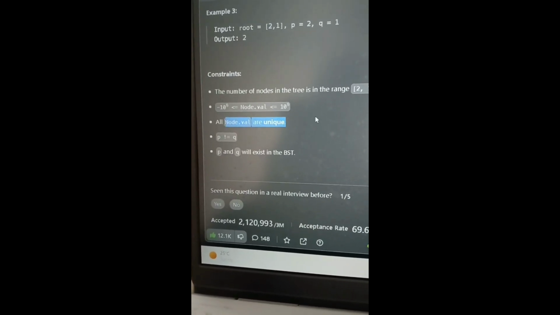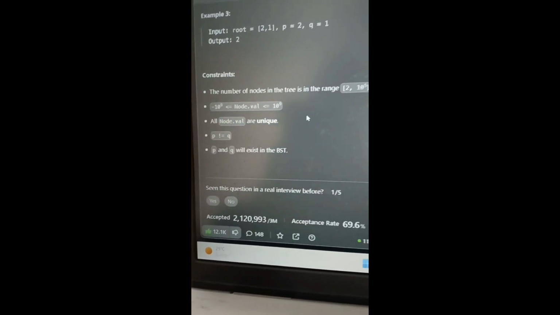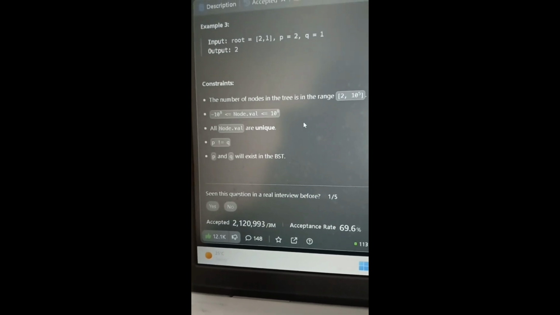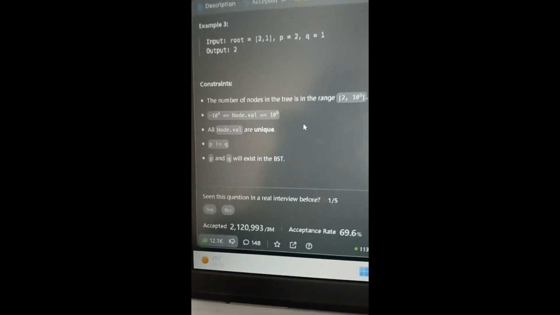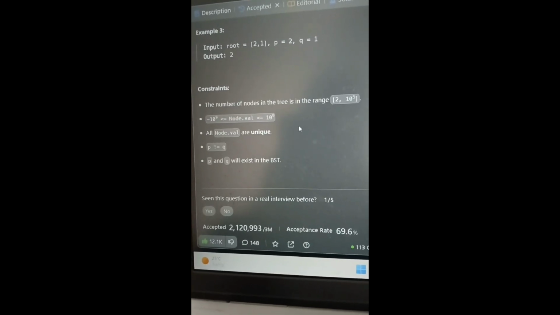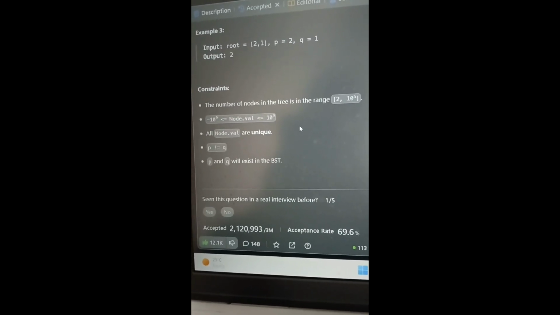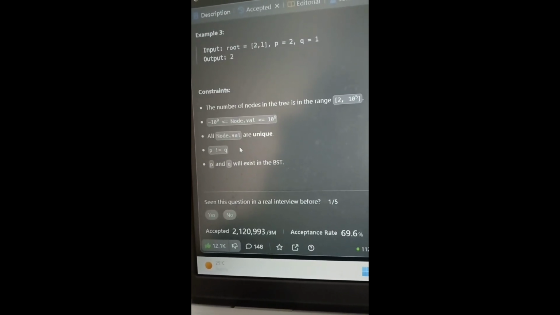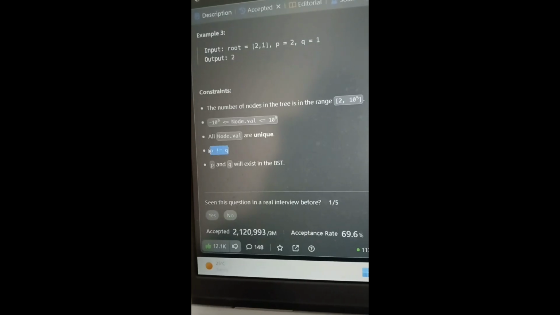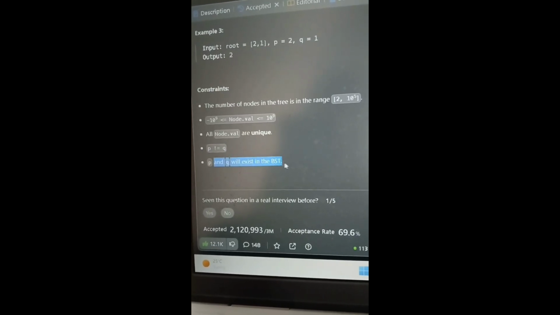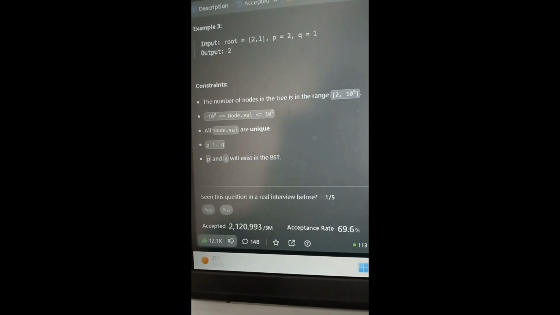All the node values are unique, because we are dealing with a binary search tree, so our node values should not match. We will always see unique, non-repeating node values. And P and Q exist in the BST.